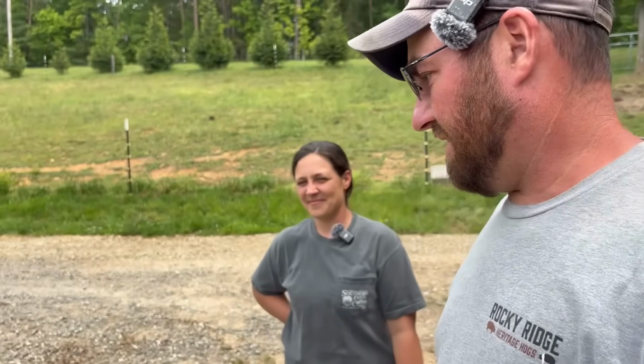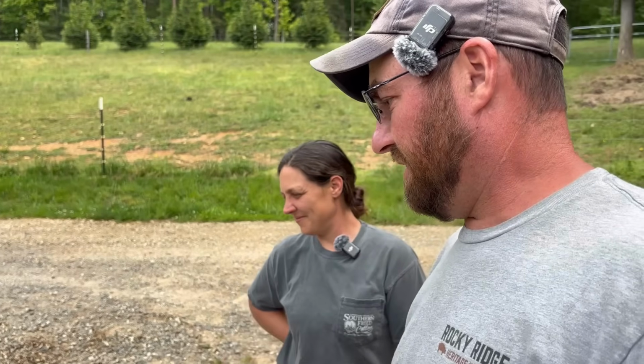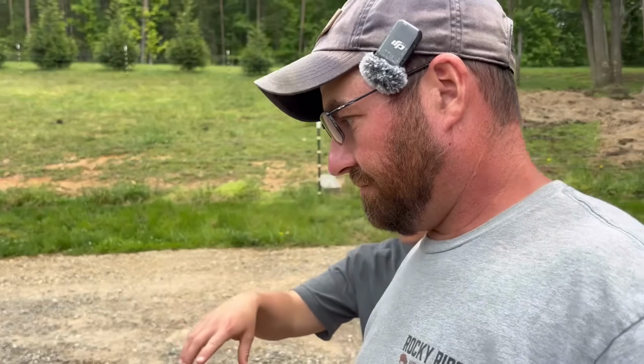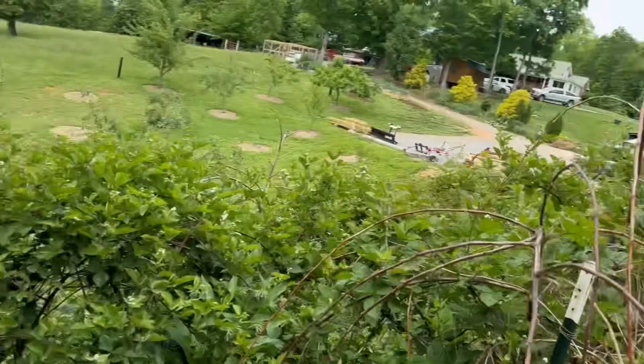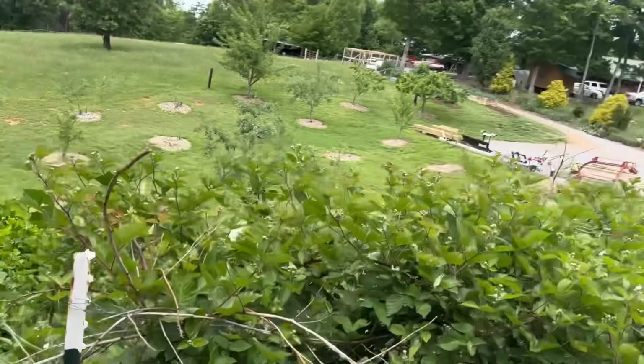But if I had to say, Berry Hill is the most productive for the least amount of work. Yeah, and in a small spot. I mean, the main part of it right here ain't no big spot. It is jam-packed full of stuff. If y'all have anywhere to put it, I highly suggest planting a Berry Hill.